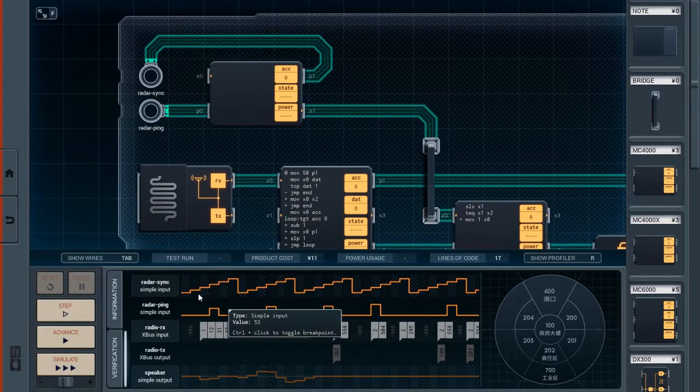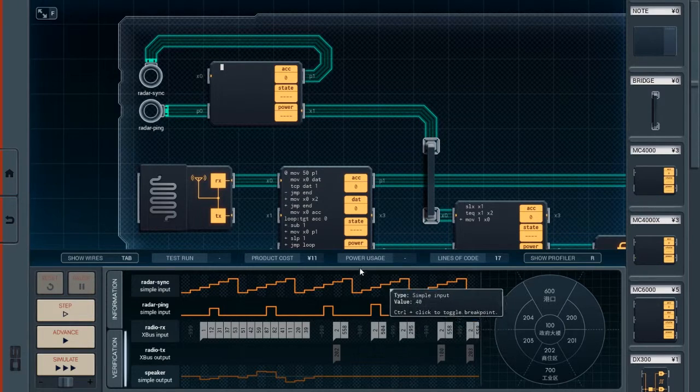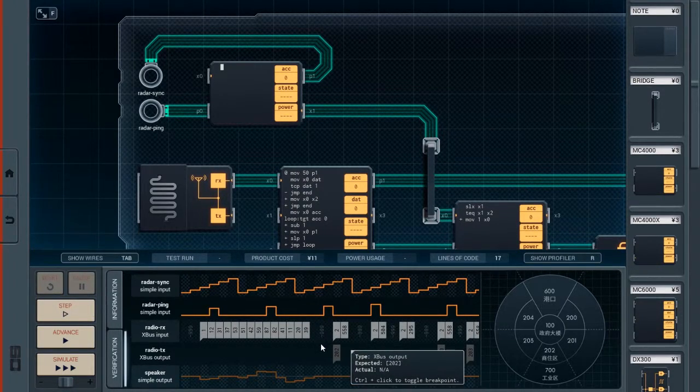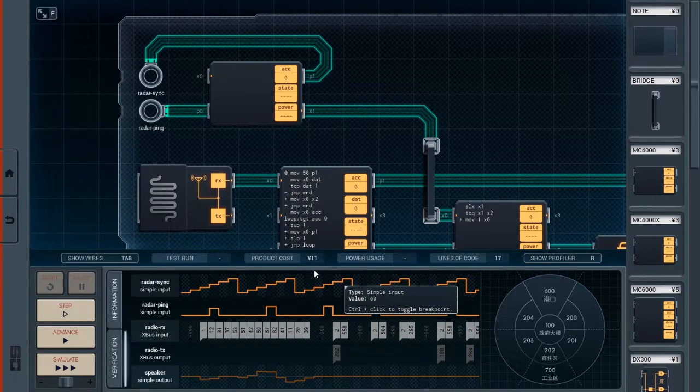Okay, so the ping shows the signal strength in the current area, which, I guess, determines the sector. Huh. Okay, actually this might need to be a 6000, considering I may need to store the ping and the... Is the call didn't come at... Okay, so here the ping was 67, but then it drops to 0. But then its radar sync... Actually, well, I'll have to see how that turns out, I think.